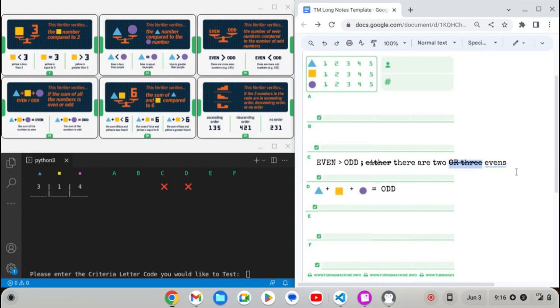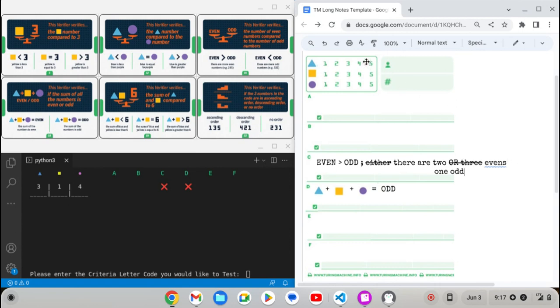And then I'll just add down here, there are 2 evens and 1 odd. Okay, so at least now I have an idea of at least having 2 evens to an odd.